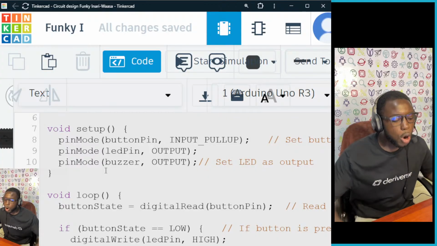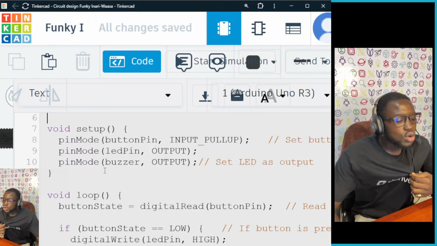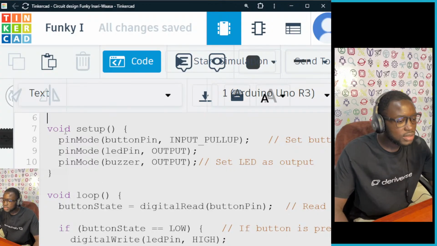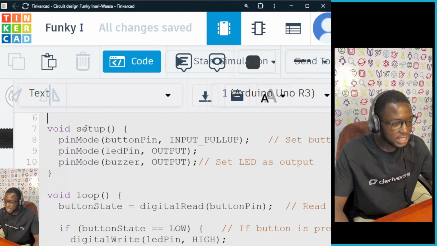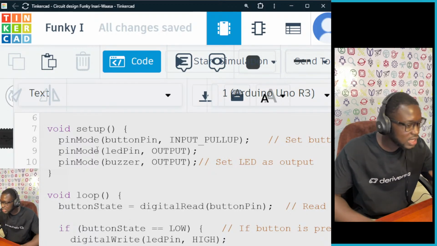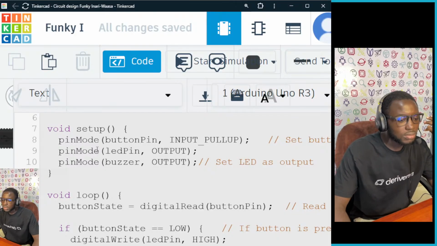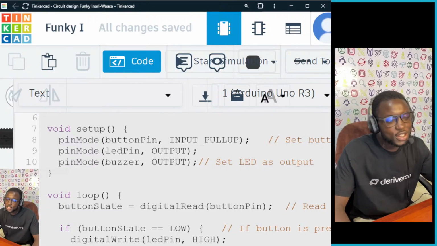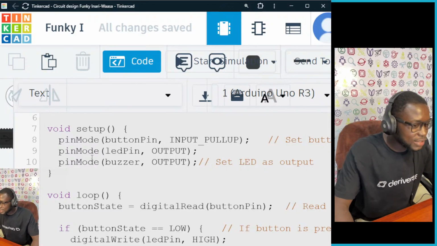When you create a new file, you are going to see the void setup function and the void loop function. They help make our code much easier and much faster, and each has its own functionality.